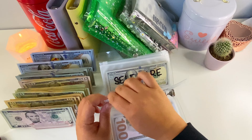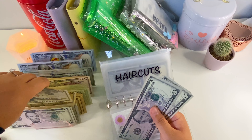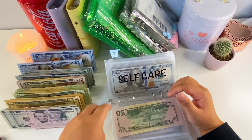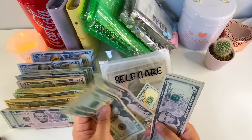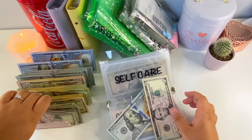Next is haircuts — we have $100, $120, $130, $140, $150 — and we are going to condense this because we don't take from here that often, so $150 in here. Next is self-care — we have $100, $200, $230, $245, $255 — we'll condense this if we have any $100 prop bills, but we have $255.